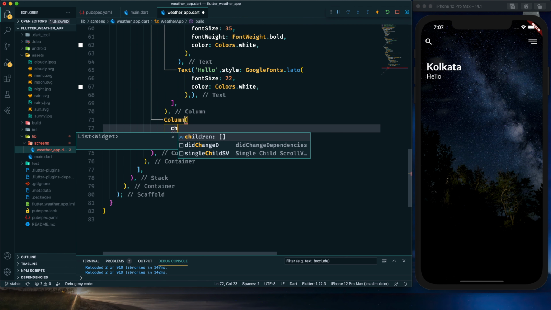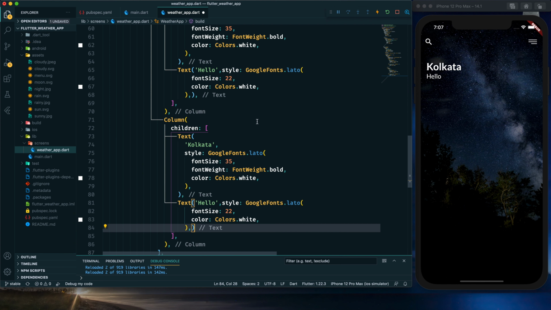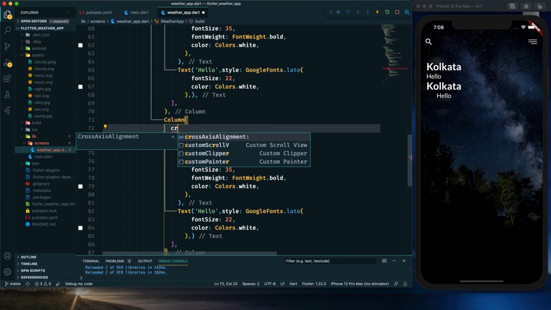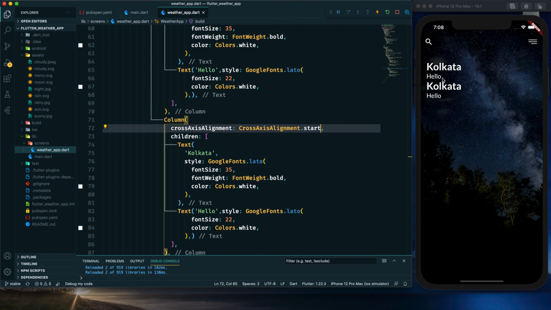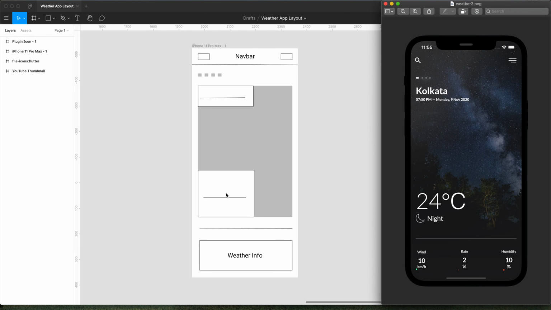So within this column I will use some text, and here also I need to provide this cross-axis alignment. But here we can see that it is just below this column, but I don't want that. I want to push it at the bottom.